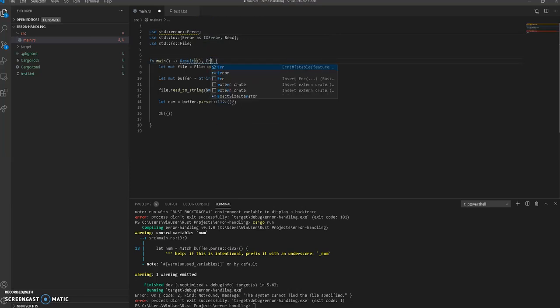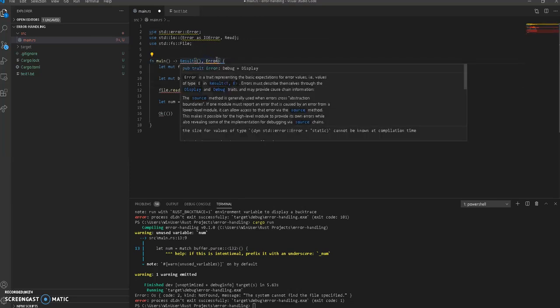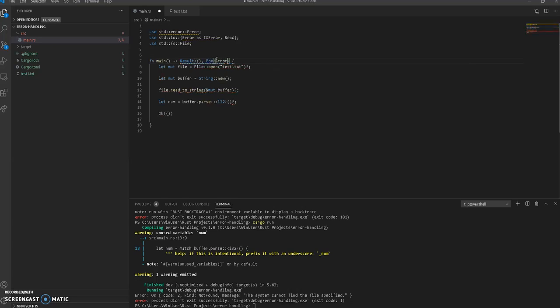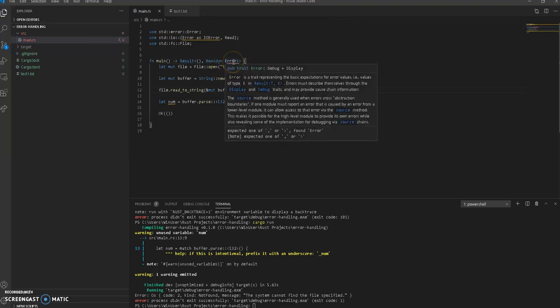Except we don't know what kind of error it's going to be, so we can't throw it on the stack. We're going to have to make a box, and we're also going to have to make it a dynamic error. So if we do something like this, we have to make a lifetime.